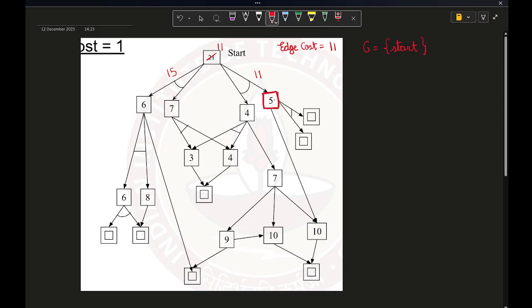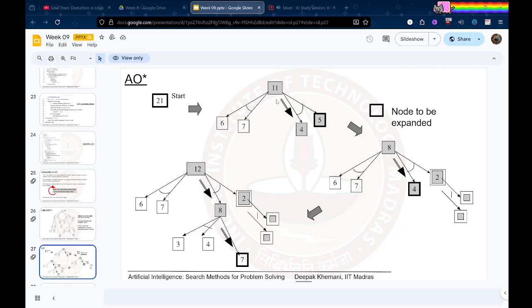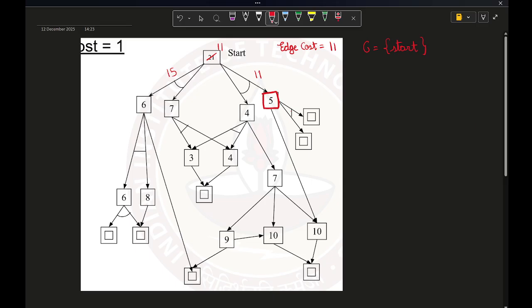Now we explore 5 itself because that's the deepest node that we have. We explore 5 and see that this is 2, because this is 0, this is 0, this is 1 and 1. There is one more, but that is quite expensive, so we'll not consider that. This is 11. Oh, right, I forgot that. Even I had missed that earlier. So now this updates to 2.